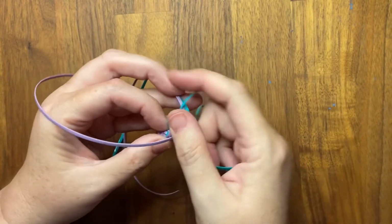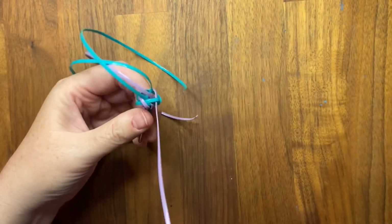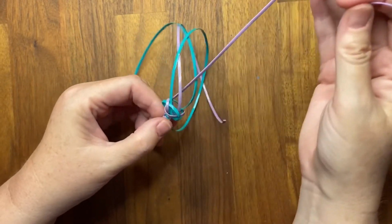You can also just tie a knot in all your strings. You can finish it with beads. There's lots you can do. So this is just one option.